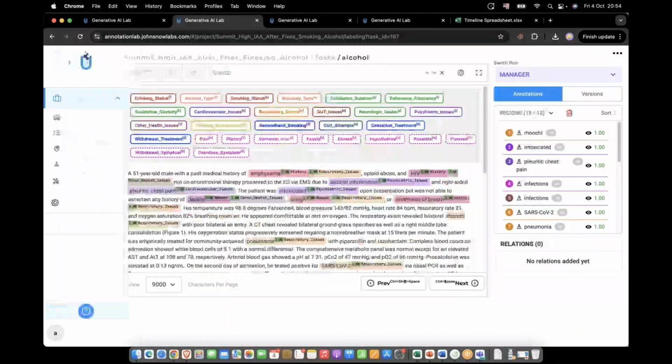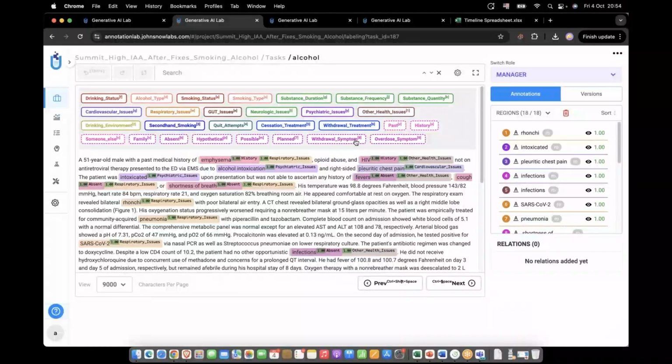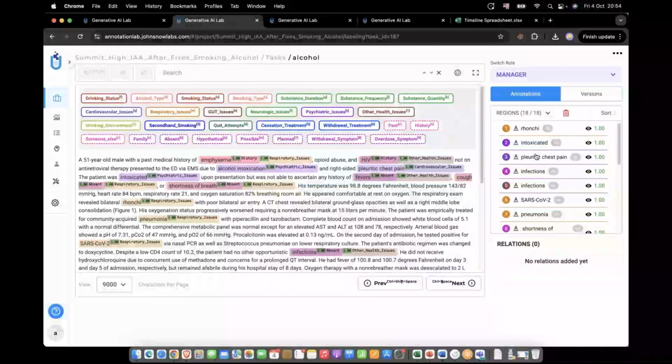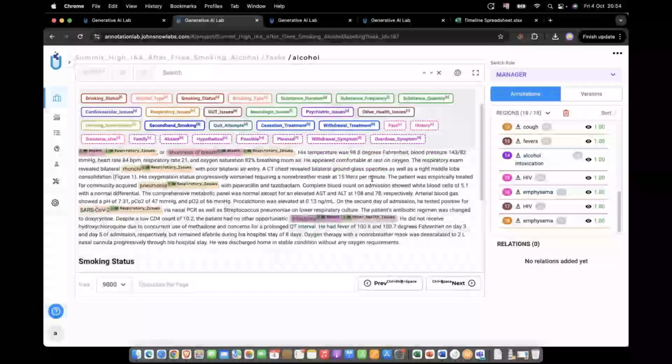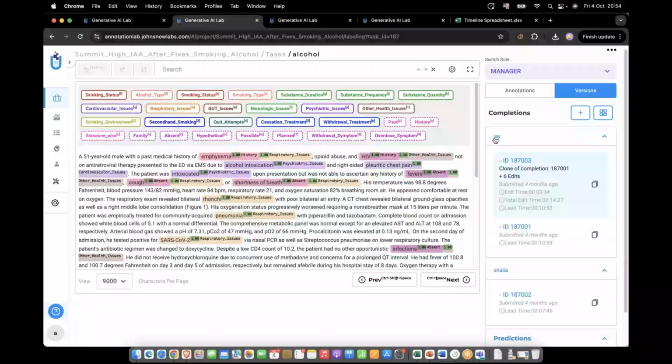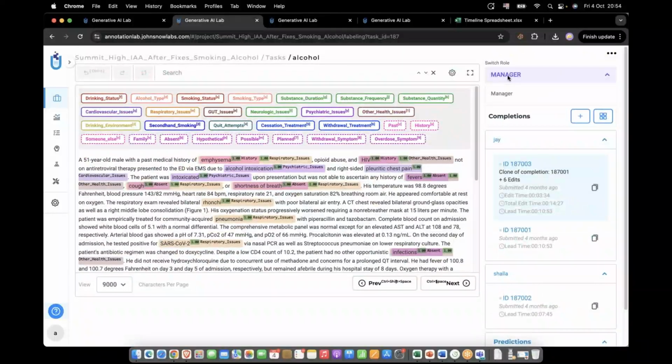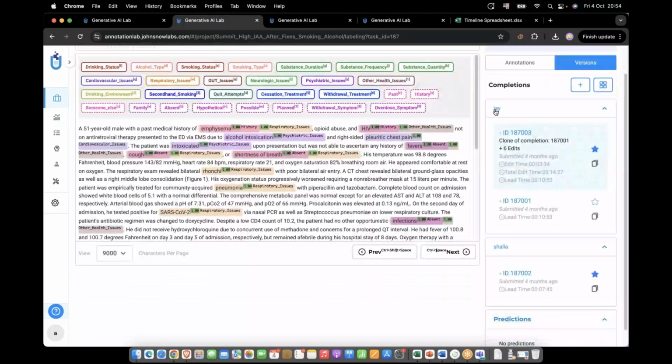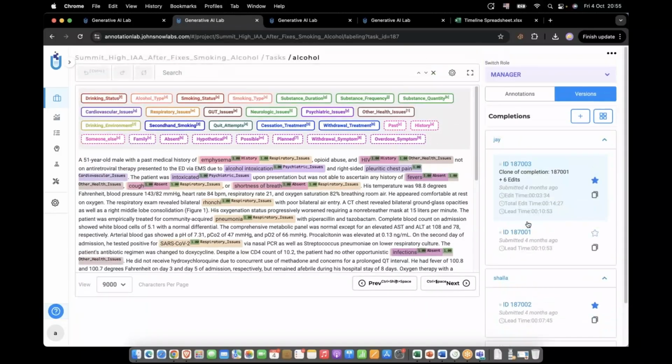Okay, I am presented with the taxonomy here. The ones that have interrupted lines are assertions visually. On the right side here, I have the regions that are extracted, right? And here I have versions. And under versions, as a manager, the role is manager now, I can see what Jay did and what Shala did with this task. It seems that it took Shala 7 minutes and 45 seconds to annotate this document, which was maybe pre-annotated at that time already. And it took Jay 10 minutes. That means J is slightly slower, but we are not interested in time right now. We're not calculating productivity.